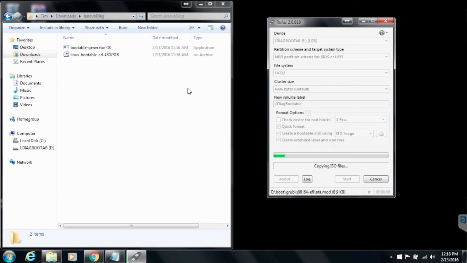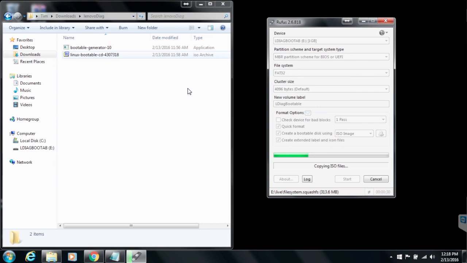it's creating the bootable USB, and it's working on a less than 1 gig flash drive. The reason it's working is, for some reason, this bootable generator 10 and the Linux bootable pulls too much information, I guess, is my best guess.